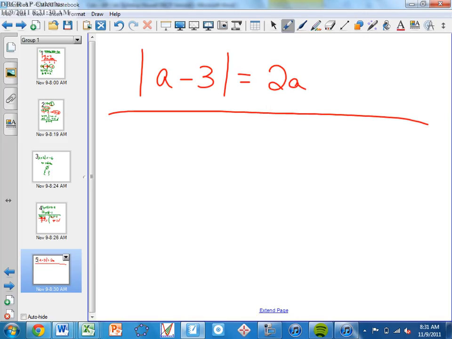Okay, we're going to do that. But what have we been doing the whole time, guys, when we have absolute value? How many equations do we make? 2. So just start by making 2 equations. Now solve for a in both cases. Figure it out. Get both your answers and check both answers, please.